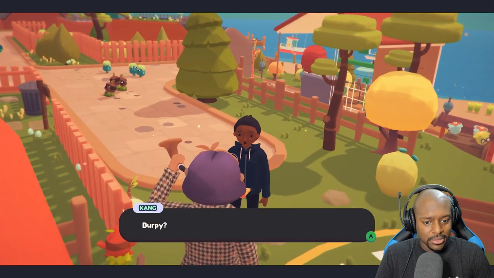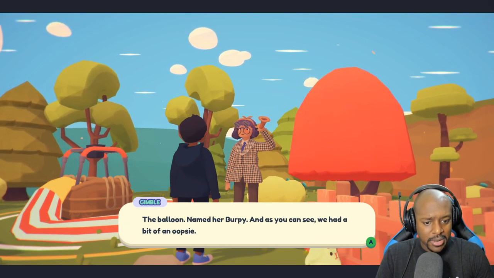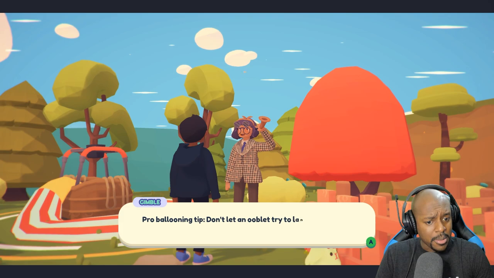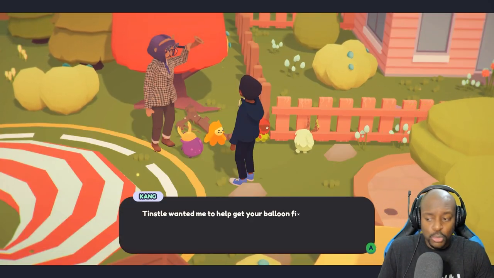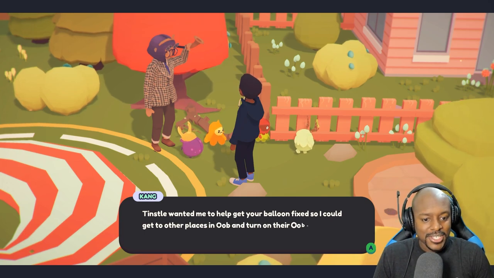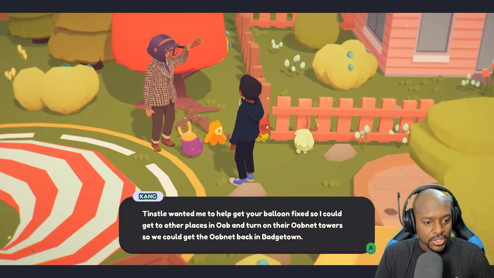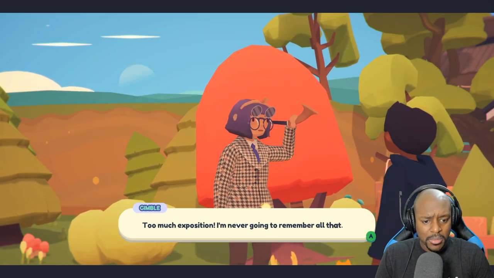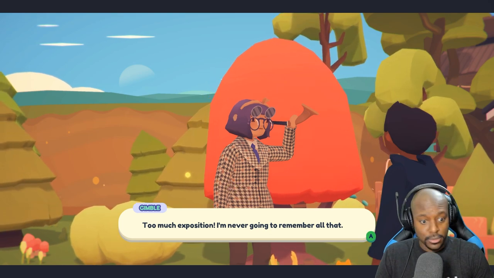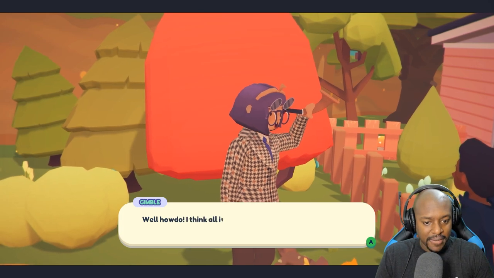Amarino Burpee, eh? Burpee? The balloon. Name her Burpee. As you can see, we had a bit of an oopsie. Pro ballooning tip: don't let an Ooblet try to land your balloon. Tinsel wanted me to help get the balloon fixed so I can get to other places in Oob, and turn on the Ooblet tower so we can get the Oobnet back in Bashtown. Too much exposition. I agree. I'm never going to remember all that. Sorry. What can I do to help you fix Burpee?